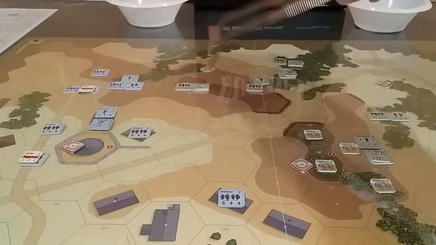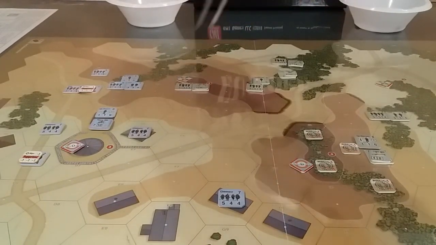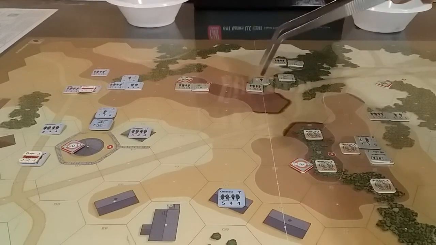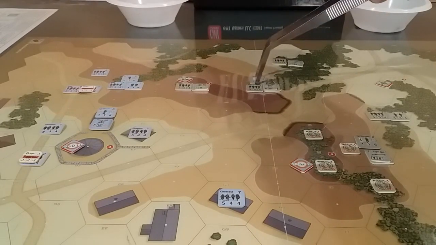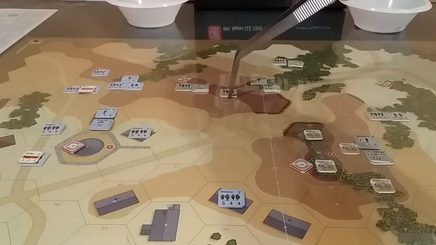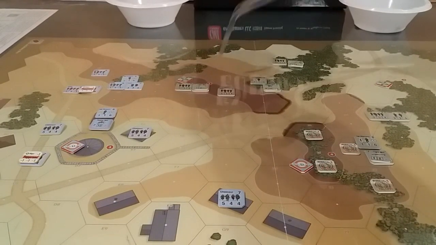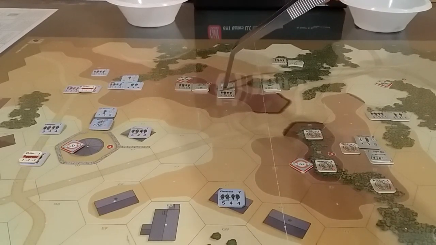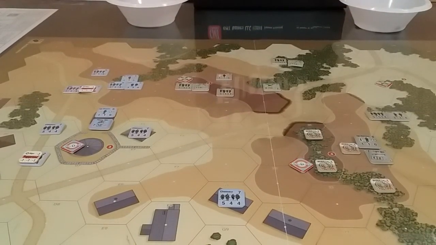This becomes German controlled now. The heavy MG will advance to here. The rifle team will advance to here. Or will he? Yes, he will. And Lieutenant Schrader will advance to here. No, he won't. He's going to stay on the military crest down there, just so he doesn't get shot.